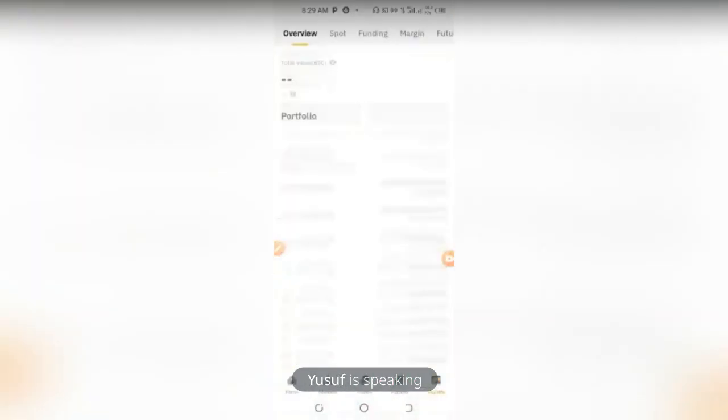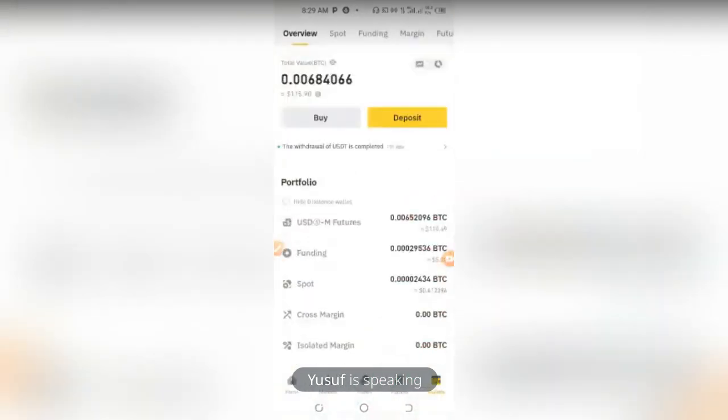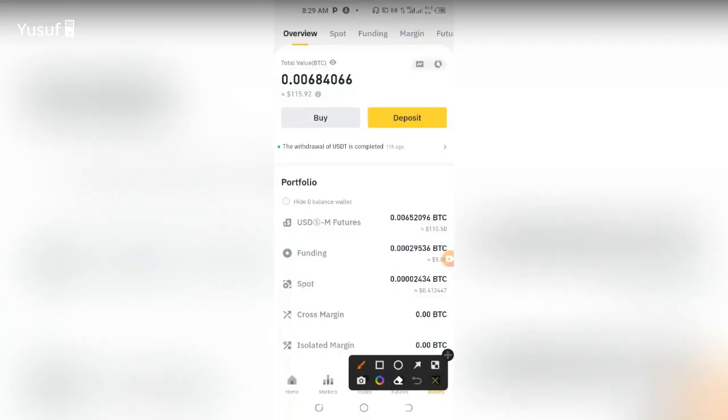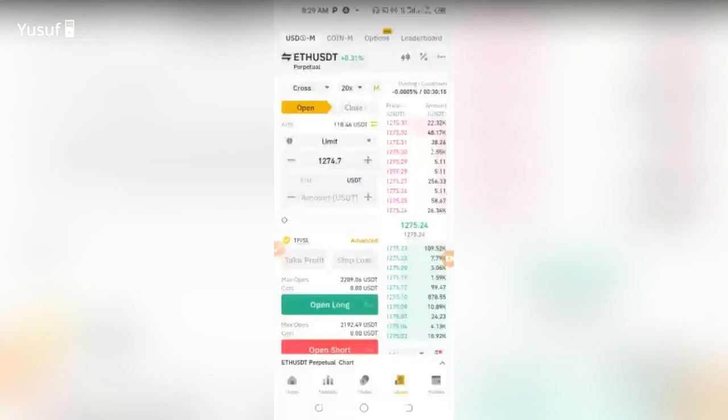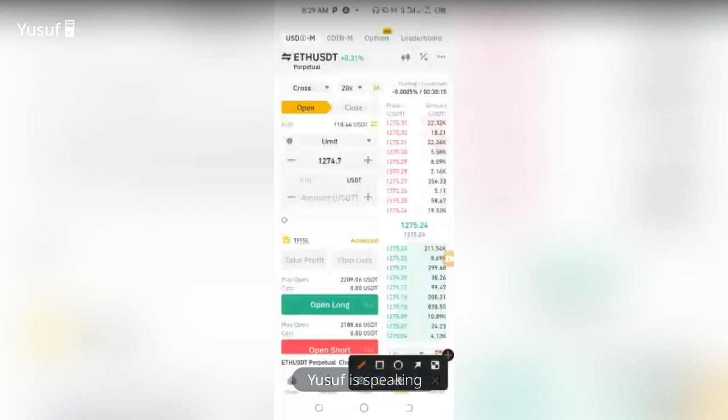So let's say I am Mr. Much Money now. He's the one that wants to send money to me. He wants to send money from his own Binance to my own Bybit. He is using Binance. I am using Bybit, for example. So for him to send money to me, the money is on futures. The first thing to do, I would need to move it down to spot. So the money that is here now, I want to move it back to my spot account.